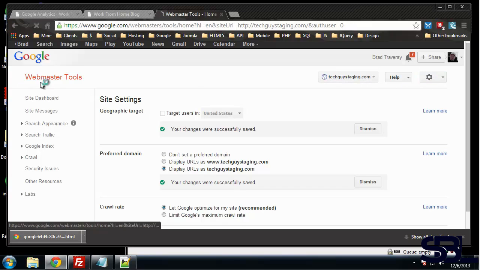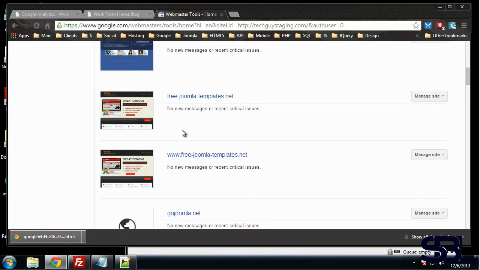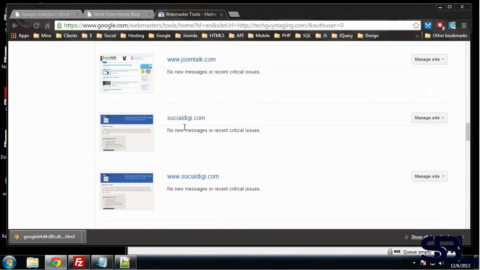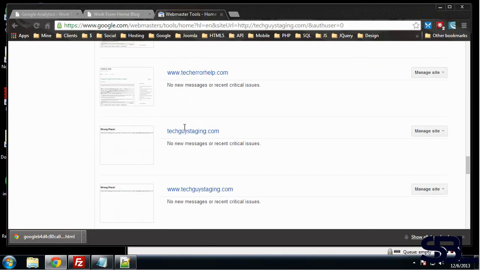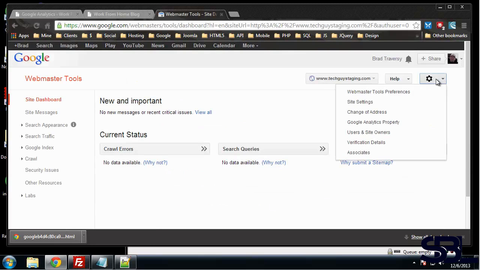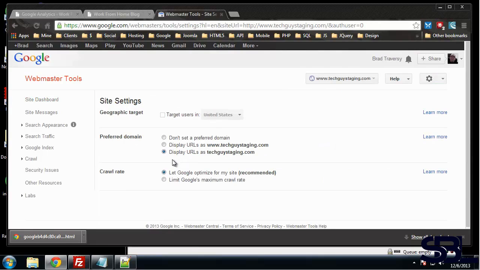Now let's go back, and we want to click on right here. I'm going to do the same thing under site settings. Okay, so it automatically sets it on both then. Alright, so you only have to worry about doing that once. Let's see, so what else can we do here?